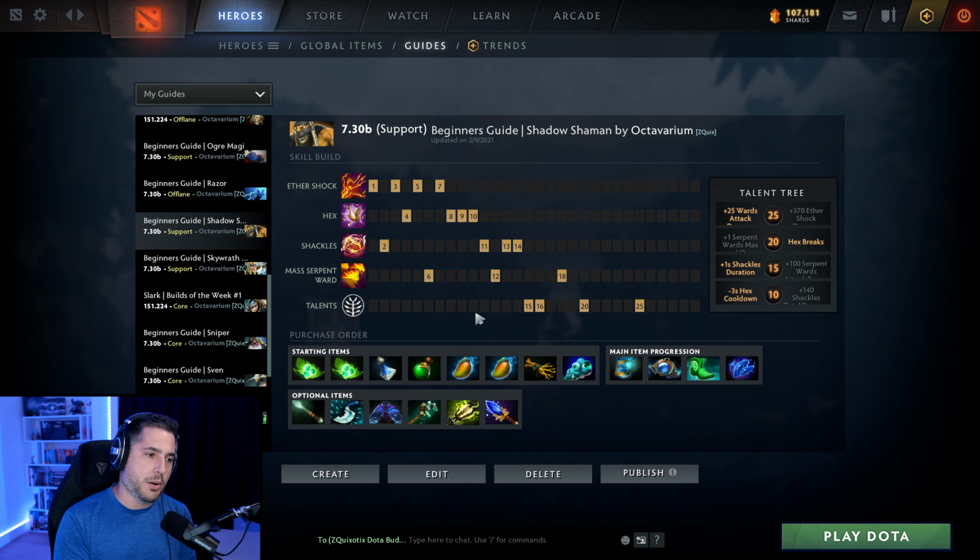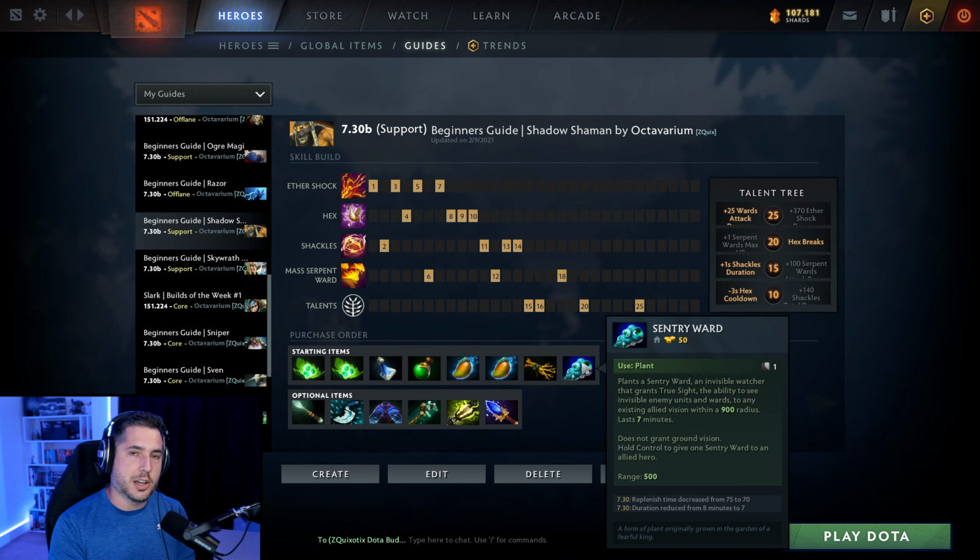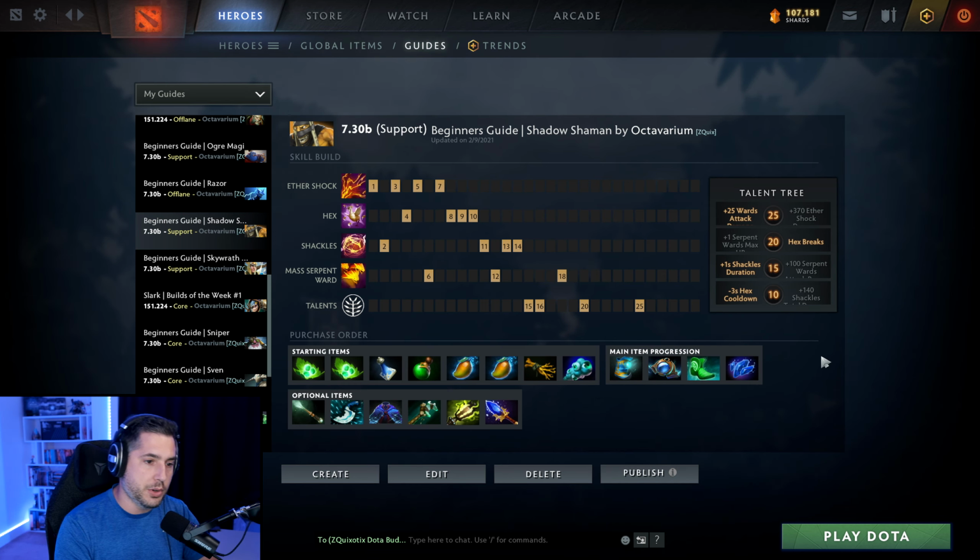With regards to his other items, by the way, you're going to take a sentry, so you could either block the opponent's hard camp if you're position 5, or the small camp if you're position 4, or you're going to be using it to deward to protect your camp to ensure that you can do pulls as required. The main item progression is actually relatively straightforward as a position 5 or 4.